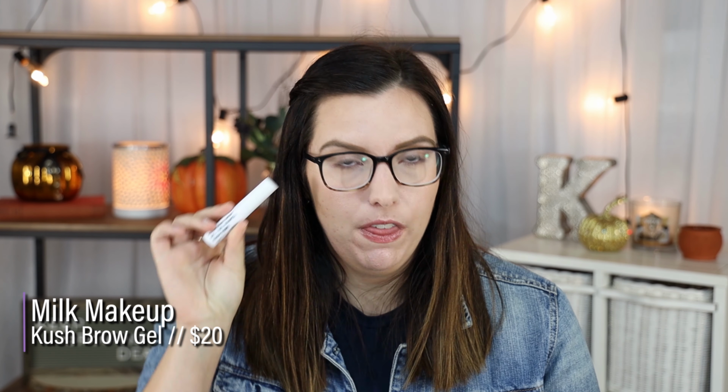I've been loving this Milk Makeup Kush Brow Gel, you guys. I don't even have to use a brow pencil with this. I do, to clean up the edges just a little bit, but this brow gel in the shade Herb is awesome. I love the tiny, tiny little wand, and it has been one of the easiest steps in my makeup routine that really makes things go a lot quicker. I'm not having to spend as much time on my brows. Hate doing my brows. I'm not about it. It's my least favorite part of doing makeup. So that just makes it super easy. It is pigmented, so you don't need another product under it.